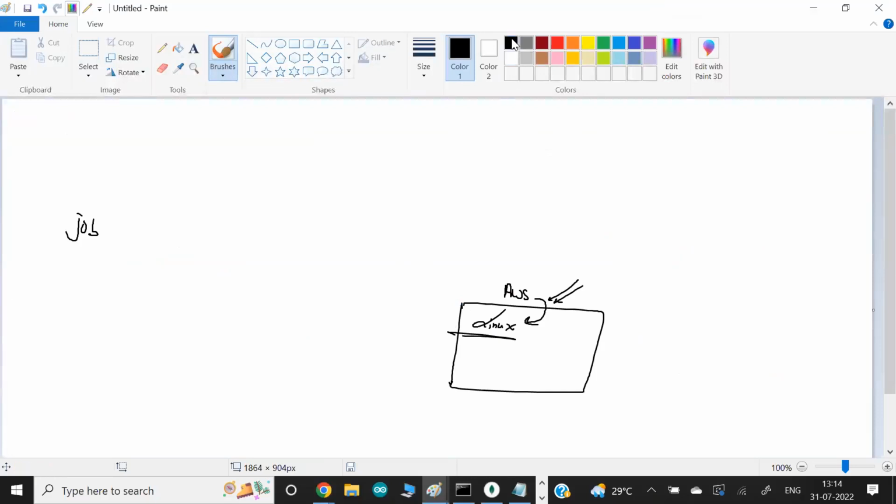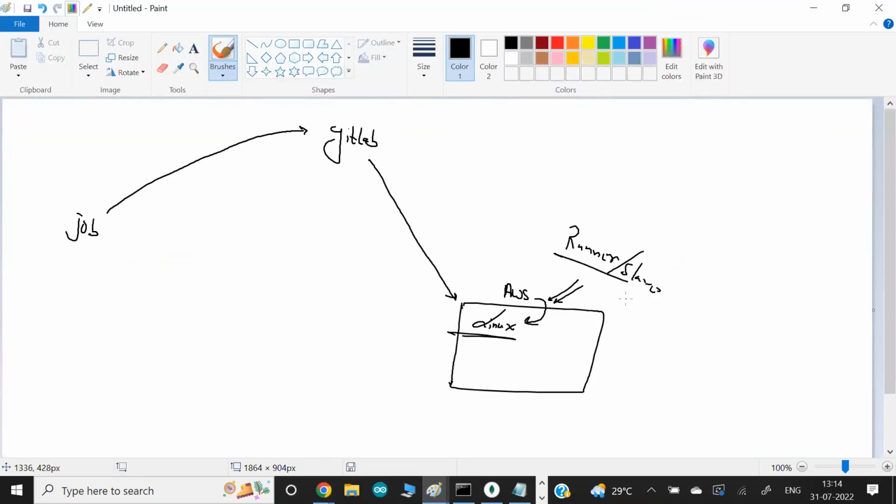Now, what I want in my GitLab is that any job that goes to my GitLab, GitLab runs this job on this OS. So this OS will be your runner. This is also known as a slave node.